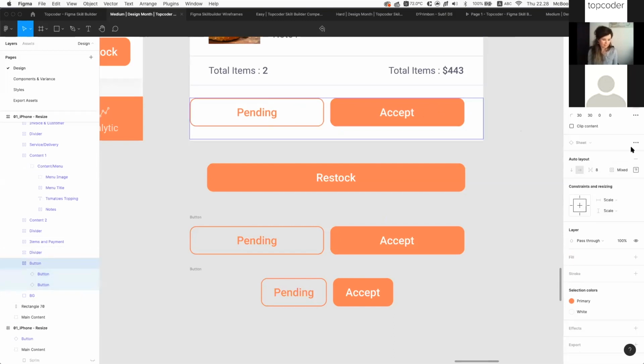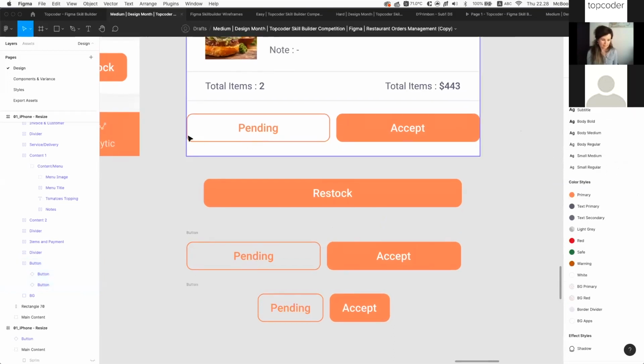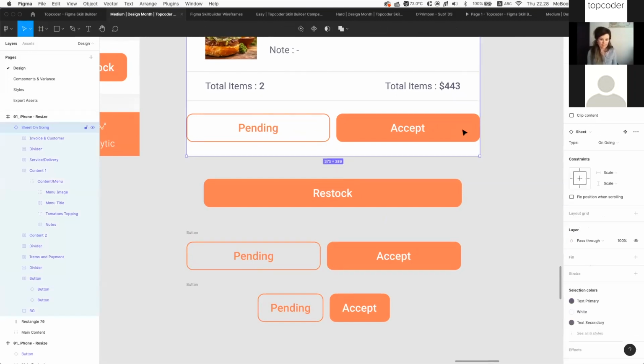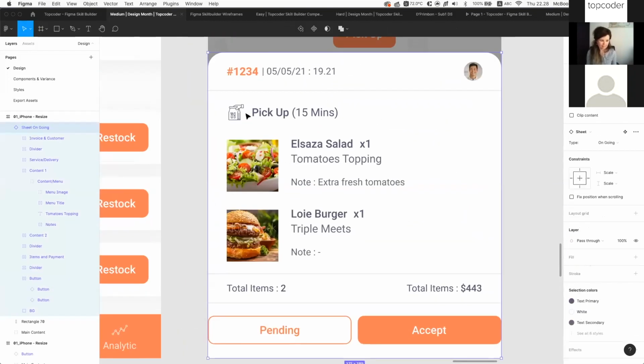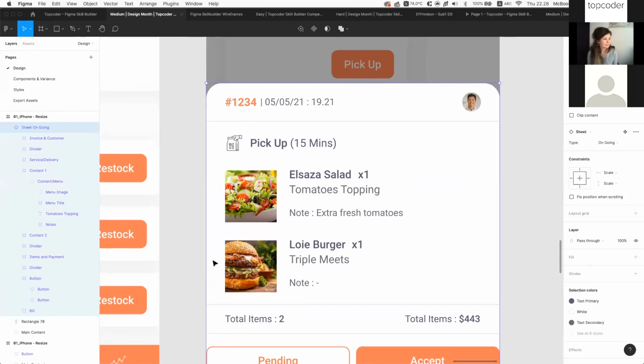But the problem is this one. Why is there a gap here? Because we have set the right padding like this one. If we want a complete full width button size, we basically want zero padding. So we don't want this one. We will follow the margin.